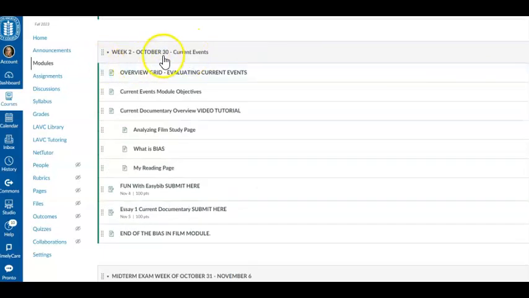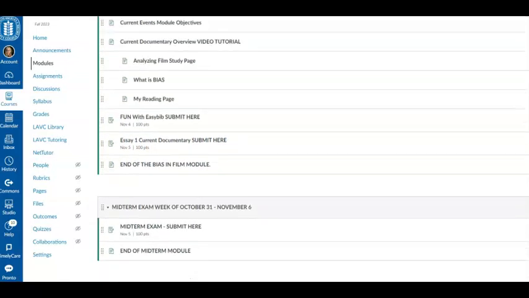In week 2, and you can see the date where these start, this is our current events folder. And for this week, this is what we're going to be doing. We're going to study these pages, and then we have the assignments. This is a very short assignment, but it measures whether or not you studied the pages. The midterm exam is here. That is available for a total of 7 days, so there are no late submissions allowed.